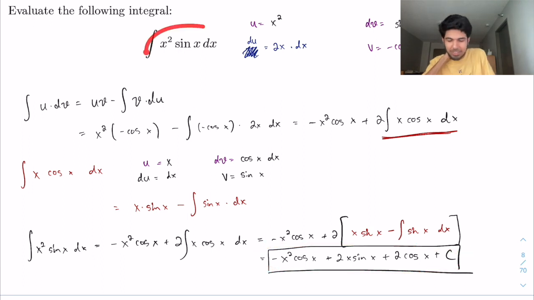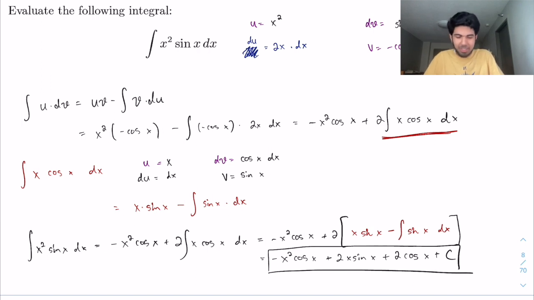There's a lot of terms there just from some seemingly simple integrand. But that's the power of integration by parts. It gets you the correct answer using this method, something that we wouldn't have been able to obtain using u substitution or anything like that. So there we see an example where we have to do integration by parts twice. So if that happens, don't be afraid.